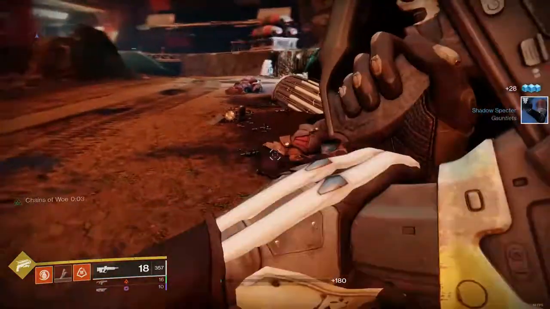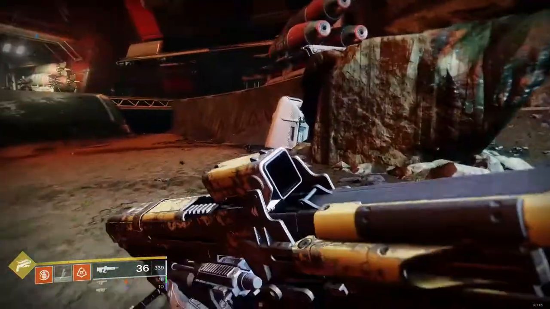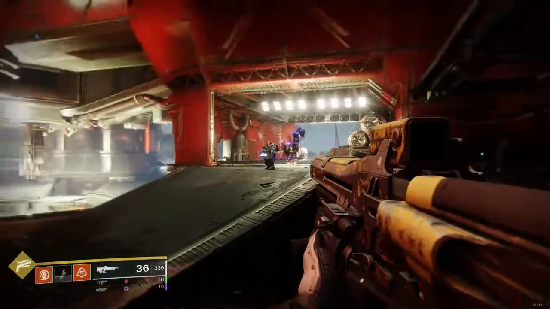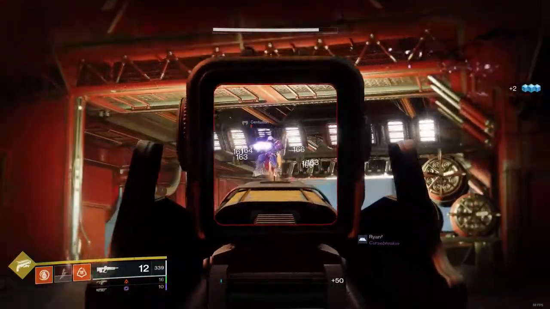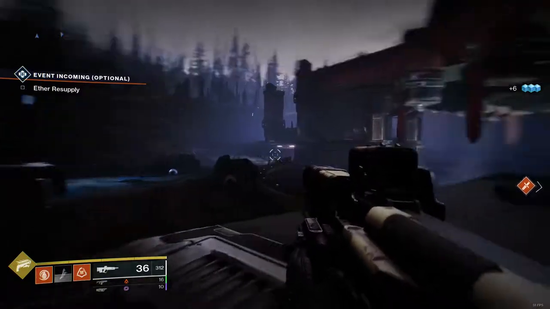Oh, what's this? Shadow Spectre Gauntlets? Nice. Didn't I already get those though? I wonder. I'm gonna guess I can get duplicate items, being that you can salvage after all. Ah, I just love this. Good action, good fighting.